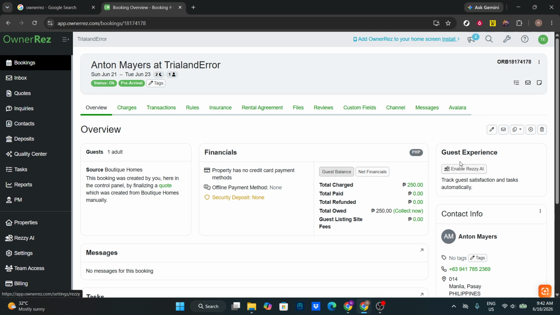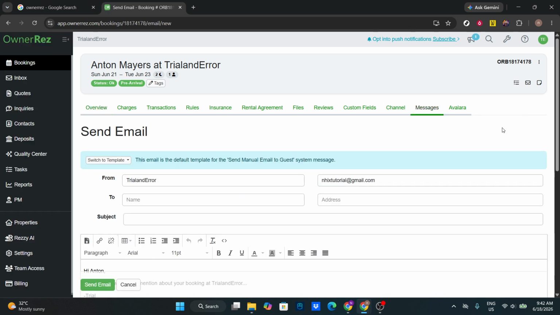On this page, look for the envelope icon. The envelope icon is the option used to begin creating an email directly from the booking. After you click the envelope icon, you'll be taken to the email screen. Here, type in the name of the guest in the appropriate field. This helps confirm that the message is being prepared for the right contact. It's always a good idea to double check the recipient information before moving on.